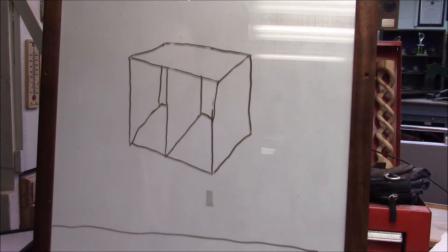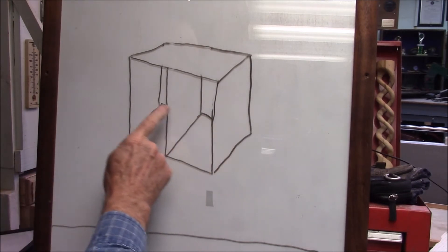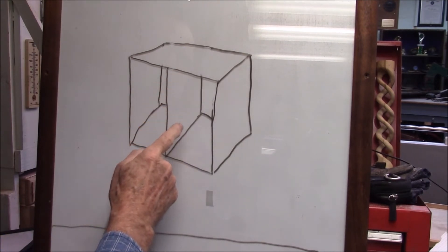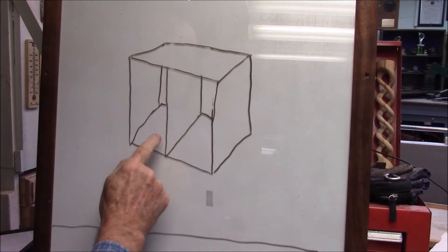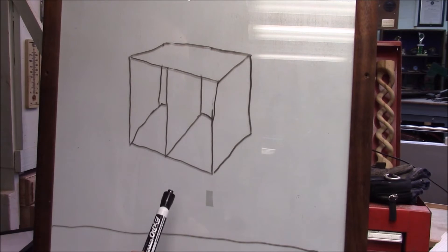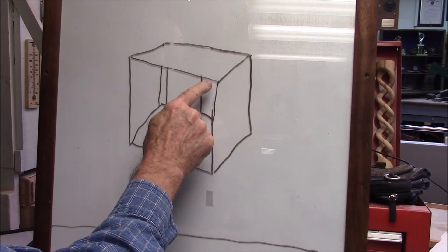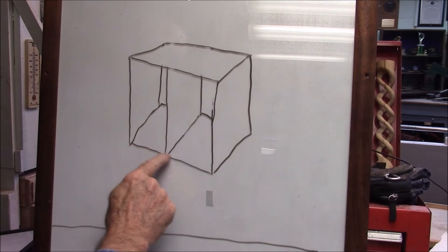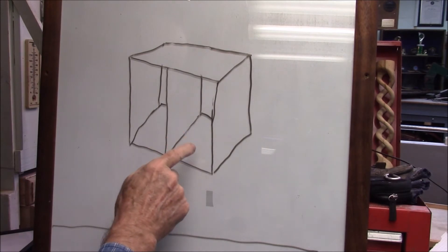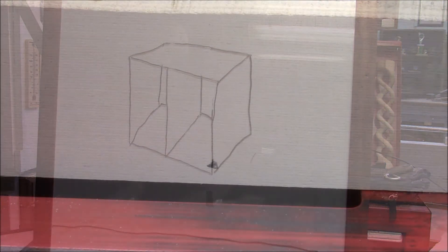Here in this schematic you can see the sides — that's the side and that's the side — and that's the center piece that will divide the two sets of drawers, and then the top and the bottom. The center dado that I showed you on that other piece goes right down the center here. What we have to do now is put a rabbet around the outside on the sides and the top and the bottom for the back to receive the back. I'm going to try to put this rabbet in using a dado setup.